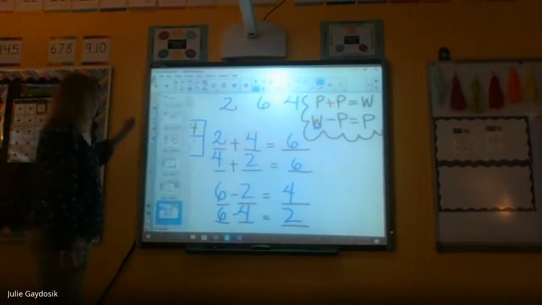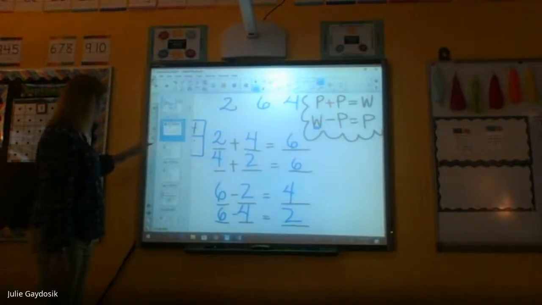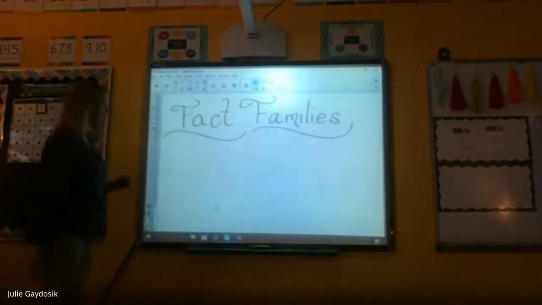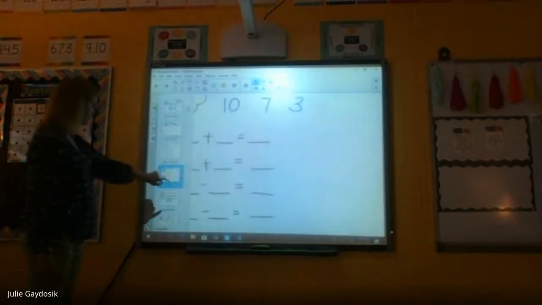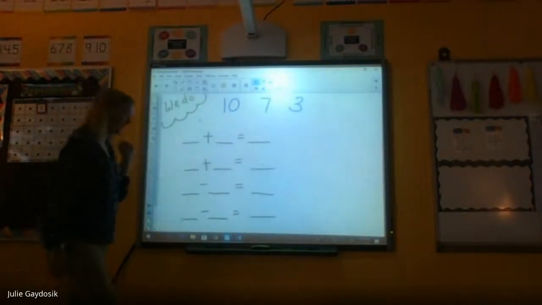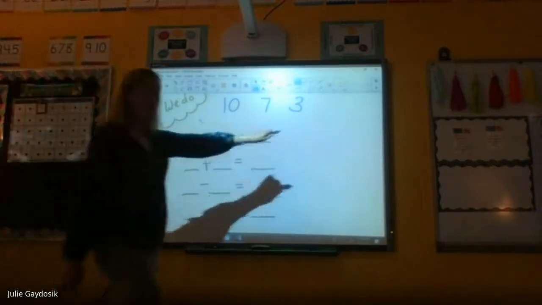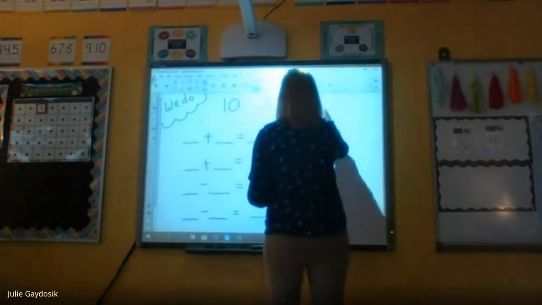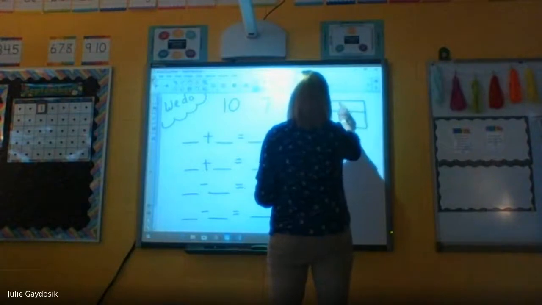Okay? All right, let's do, so this is a starting fact family. I know I kind of jumped into them early, but that's okay. All right. We are going to do this fact family together. Now, to help my brain, what should I write over here? That's right. I should make a part whole chart. That'll help me. That'll help my brain.